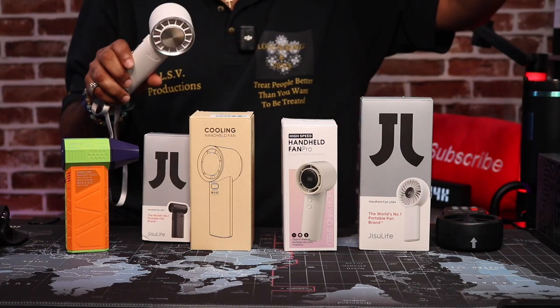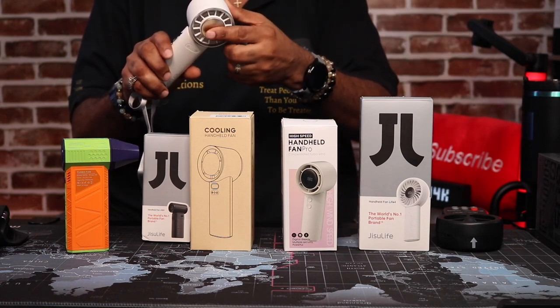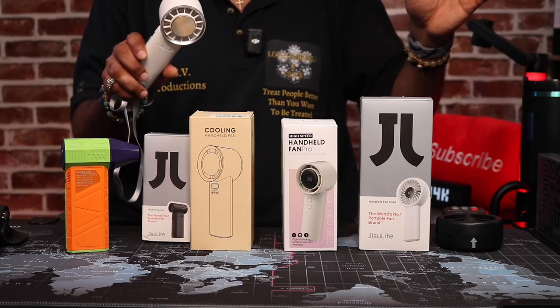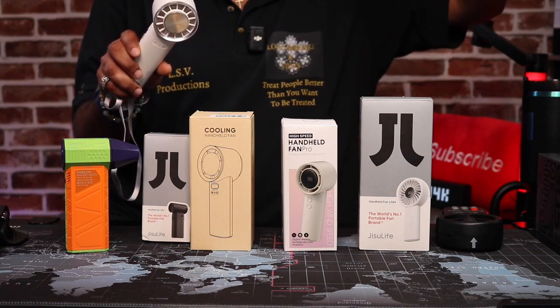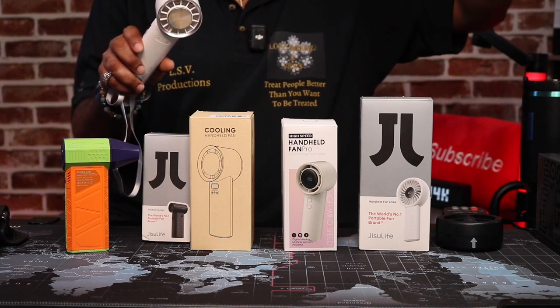It has instant 3-second cooling. So this thing, I noticed it gets cold real quick. It has adjustable 3 speeds. And it's saying, let me read it right here. It says, Portal offers 3 gear settings and cool switch powered by high-speed motor. It generates strong airflow to keep you cool.